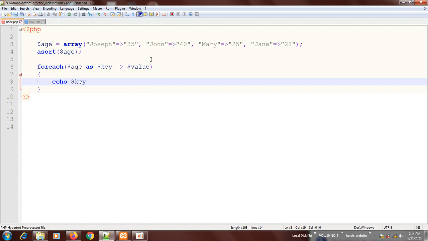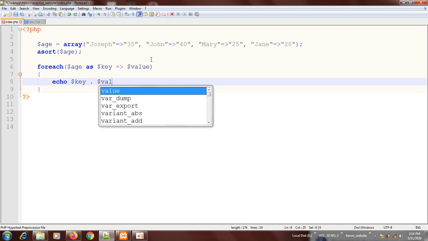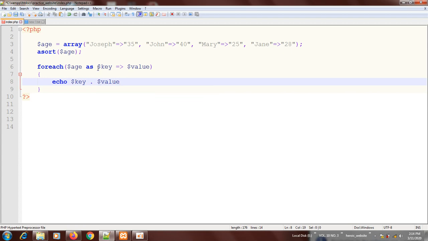Then let's concatenate the two using a dot this way. Value. Okay, but I'm going to say key equals to, I'll put another dot here, then in brackets, at the center of that dot, I will put an equal sign, this way.